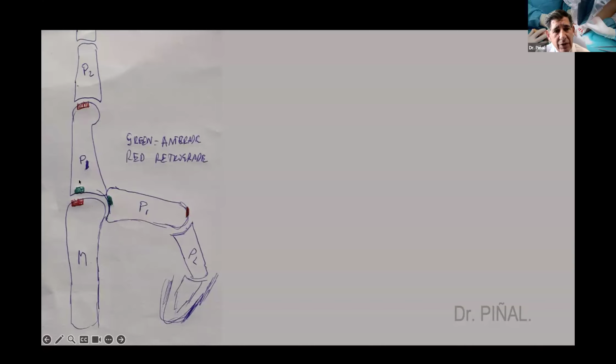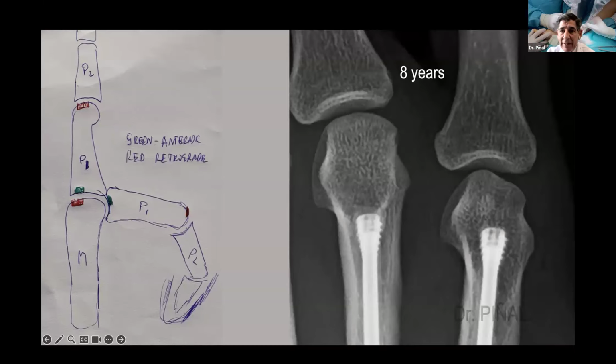Another thing people are worried about is the retrograde insertion. Some people put the screw antegrade into the proximal phalanx, but if you put it dorsally, which is the area where you should put it, or centrally, by the time you make a fist, the cartilage is going to be healthy. So that area is going to be untouched. But if you put it antegradely, then that area where you put the screw, the hole, is going to be always working, so it's going to be overloaded. So I would recommend you use the original technique of putting it retrograde. This is a patient at 8 years.